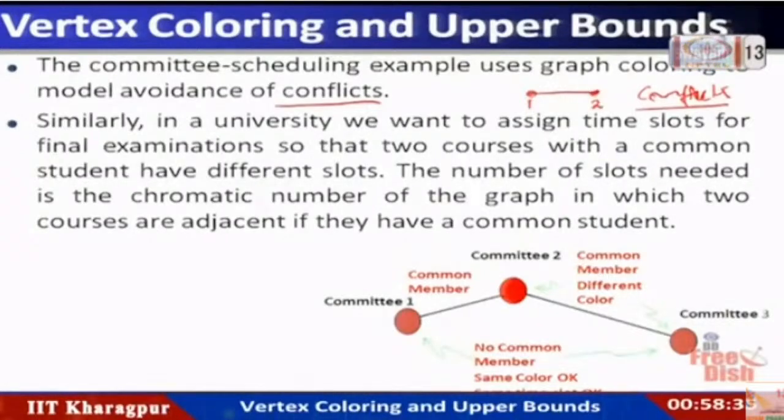algorithm, graph coloring problem, then it will be basically nothing but it is modeling and solving the problem of the conflicts. Another such problem is about finding out the time slots for the examination. Now here in this particular scenario, two courses having the common students cannot be scheduled in the same time slot.